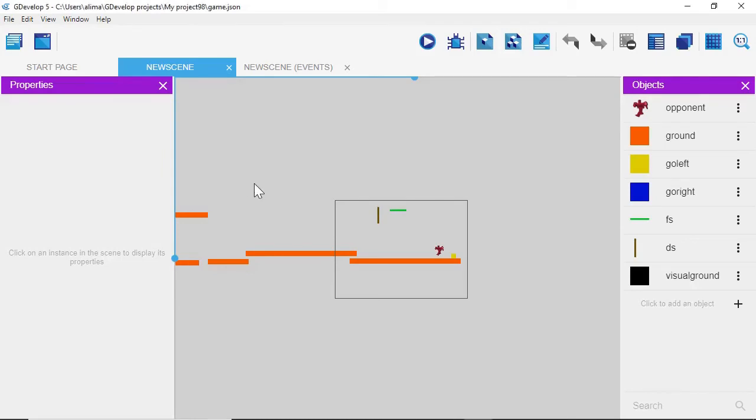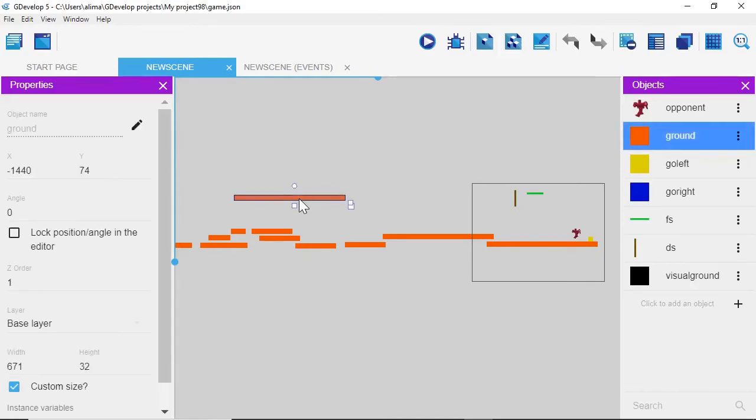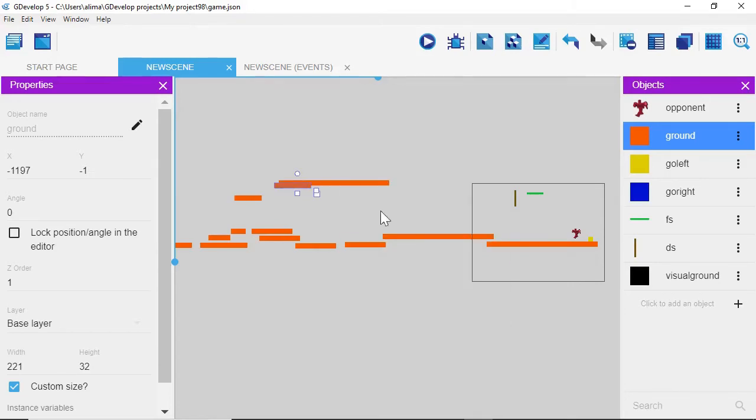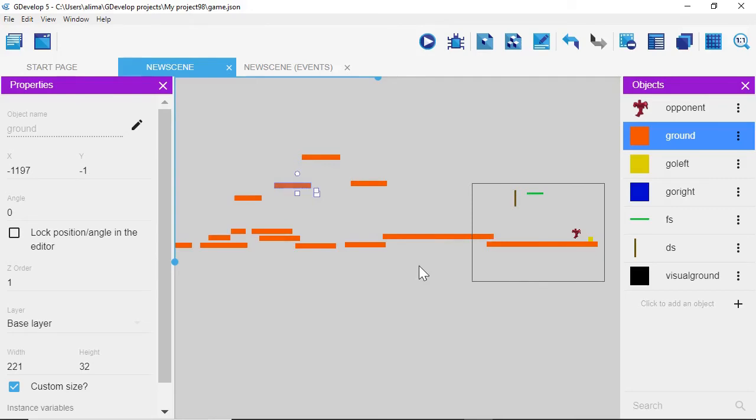Okay, and what that allows us to do is, if I hold the middle mouse button here, if I left click here, right click, select copy, right click, select paste. I'm actually going to make this smaller. Make this smaller, and I'll put these next to here. I'll right click, then select paste. I'll left click here, right click, copy, then right click, paste. So now we have these 4 new pieces of ground here, and we added a draggable behavior to this ground.